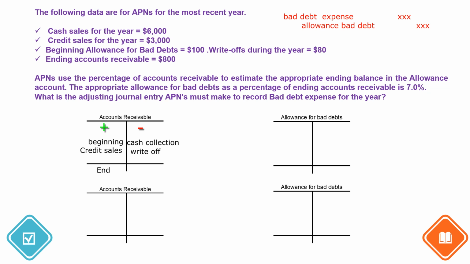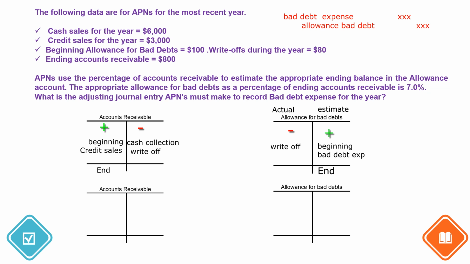The allowance is a contra asset, which means it still shows in the asset section of the balance sheet, but contra means opposite. So it has a credit balance and increases on the right and decreases on the left. It has a beginning balance, and on the right it increases by the journal entry we saw earlier. When you record bad debt expense and credit allowance, whatever you record in bad debt expense is being recorded in the allowance account. This is our estimate of what we think people aren't going to pay us, whereas the other side is what we actually write off. And that will give us our ending balance.